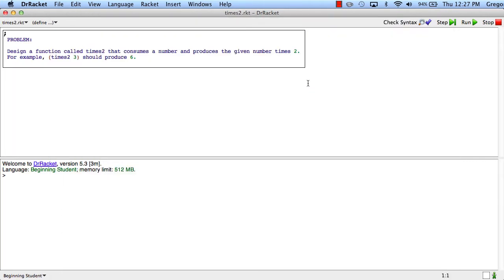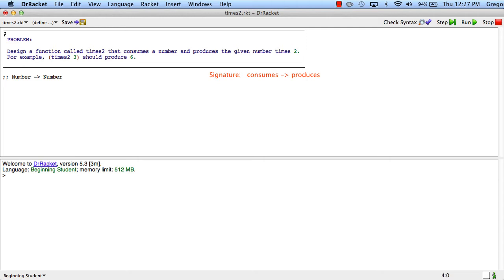Okay, so the first step of the design recipe is to do something called the signature. The way we write the signature, in this case, is we put 2 semicolons, and then we'll put Number, and we'll make an arrow with a dash and a greater than sign, and write Number again. And the way we're going to read this is that this function consumes a single argument of type Number, and it produces a result of type Number. And notice that we're writing these types with an uppercase initial letter. That's going to be how we write types throughout the term. So this signature tells us that the function we're designing consumes a number and produces a number.